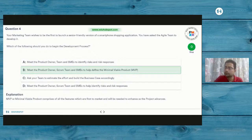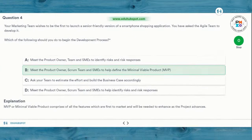Okay, so debate, how can we make the answers visible? Because I can't see the question. Why can't you see the question? Everyone is able to see the question, right? Okay, so exactly, you had eliminated risk, Priyanka. Absolutely bang on. Let me make the question again in the full screen mode so as to give you the full space in terms of viewing the question. If anyone has any doubts or any clarity issues in terms of being able to see the question, here it is. Yeah, so again, great done. I see 80% of the class going ahead and selecting option B. Awesome. Let me go back to the previous question as well as one of you requested.